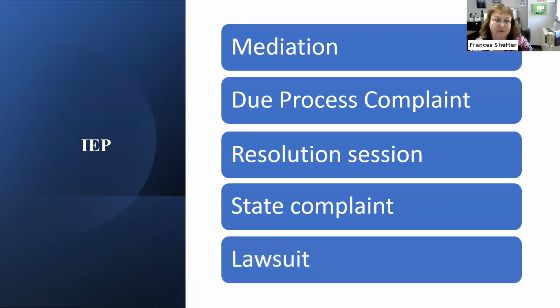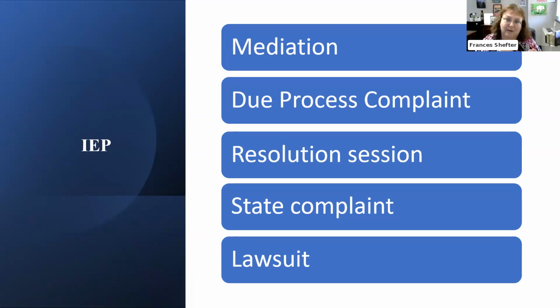And then there's filing a lawsuit. In the IEPs, though, you need to exhaust your administrative process before you can file a lawsuit. And that means you need to go through full due process, and if you lose at due process, then you can file a lawsuit in the next level.